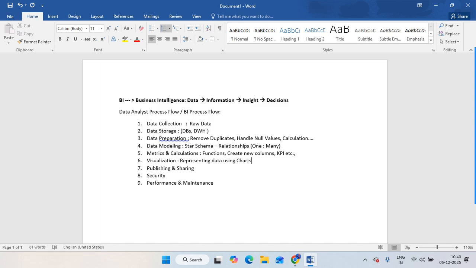So this is the sixth step we are going to do. And what about the seventh step? So here, instead of 9 steps, you can roughly take it as 6 steps only. Because first data collection, data preparation, data modeling, and visualization, dashboard, and publish. So these are the 7 steps you can explain in every interview, or everywhere.